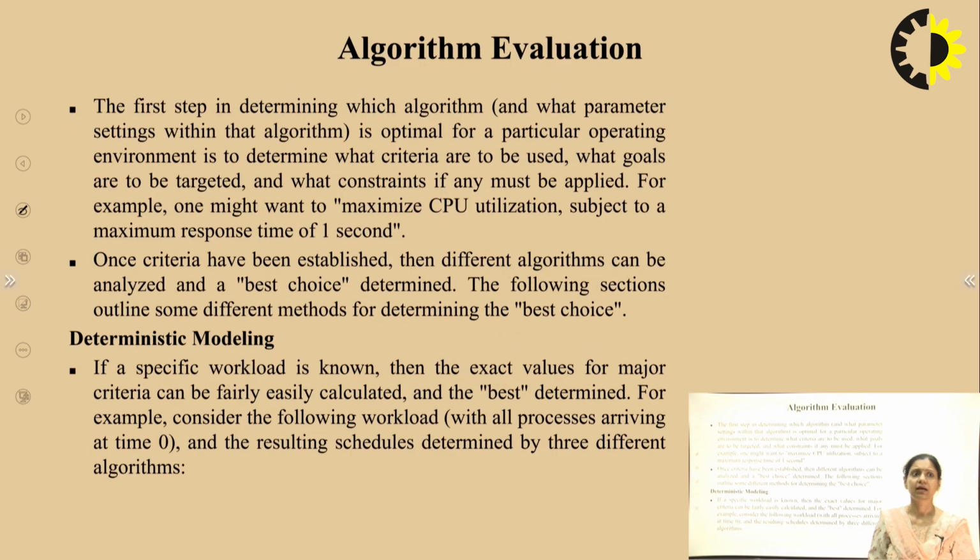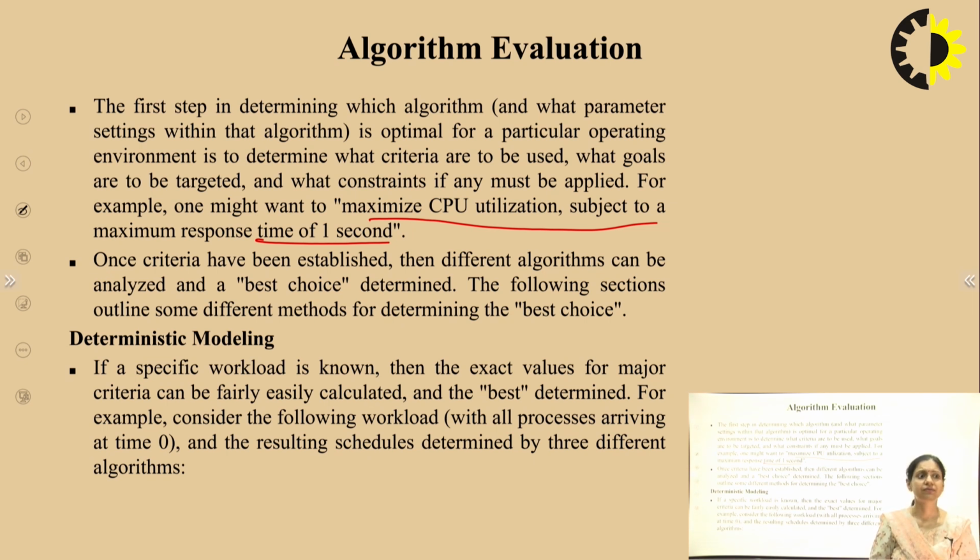So, how do we evaluate these algorithms? The evaluation of these algorithms depends upon the criteria on which we are executing the processes. One criterion could be to maximize the CPU utilization when the maximum response time is 1 second. Once the criteria on which you are evaluating the algorithm is decided, only then can we decide which algorithm is best suited for a particular process.